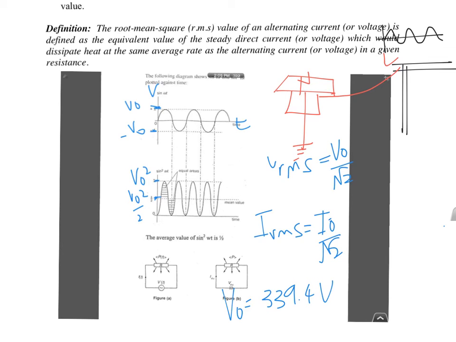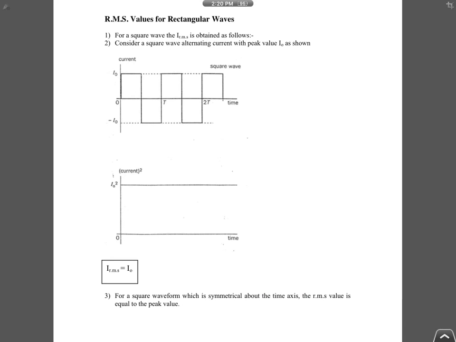Right, what about for square waves? What about root mean square voltage or root mean square current for symmetrical square waves? How we usually get a symmetrical square wave is that let's say you have a DC supply, but then halfway you change the polarity, and halfway again you change the polarity, then you get a square wave. We're changing DC to AC, then you get this. So how do we find the root mean square value? Again, we use the maths concept: find the root of the mean of the square.